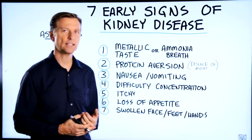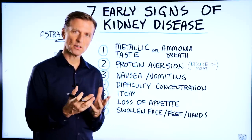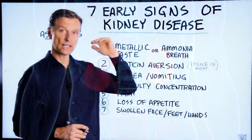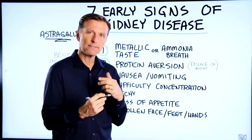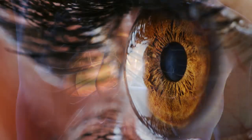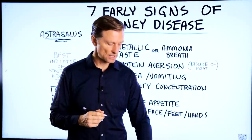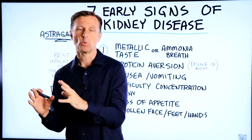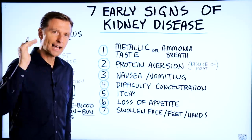One of the biggest causes of kidney damage is being diabetic or pre-diabetic, because years of chronic consumption of refined carbohydrates and junk foods can cause kidney destruction. If your glucose is on the high end — that's called glucose toxicity — it starts damaging the tiny filtration units in the kidney, the blood vessels of the retina, the internal layer of the coronary artery, and the distal nerves at the very end of the toes, feet, or hands. You're getting destruction of the capillaries, which starves nutrients to the nerves, and the kidney is definitely one area that high sugar levels destroy.